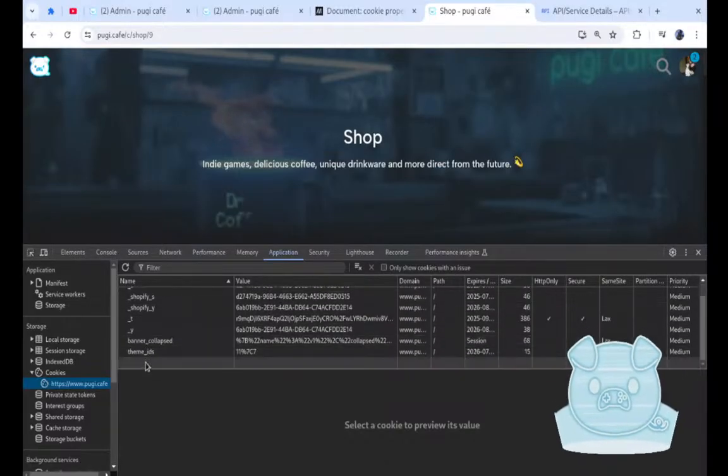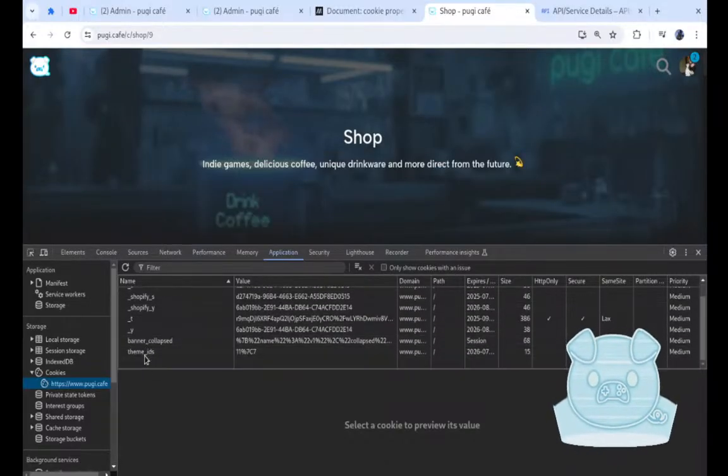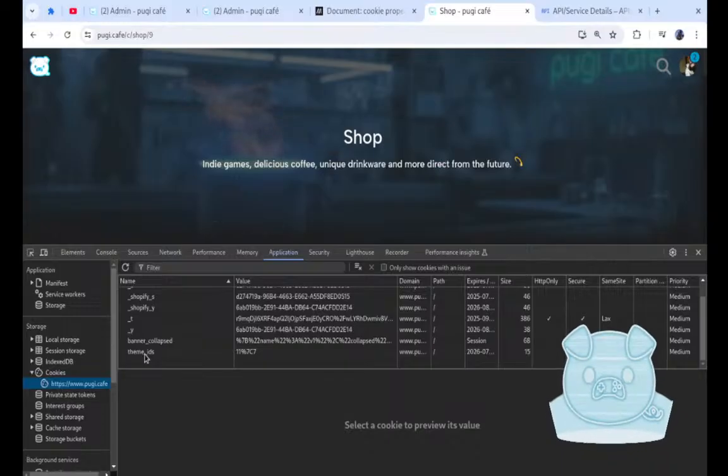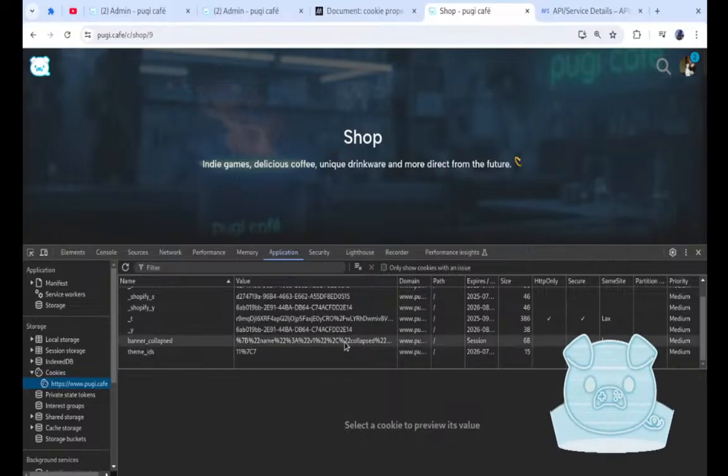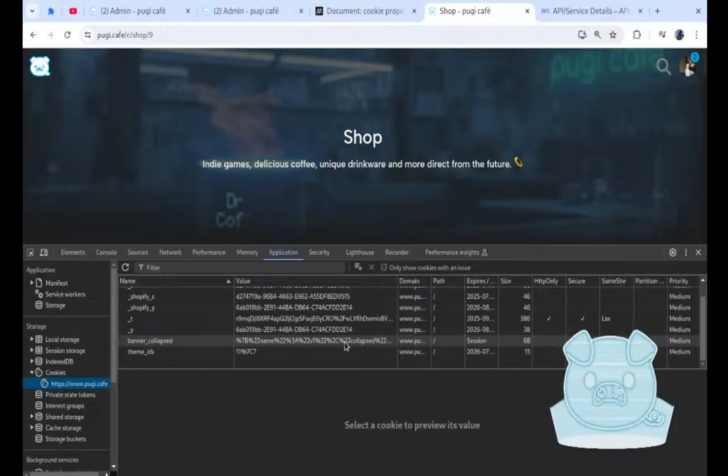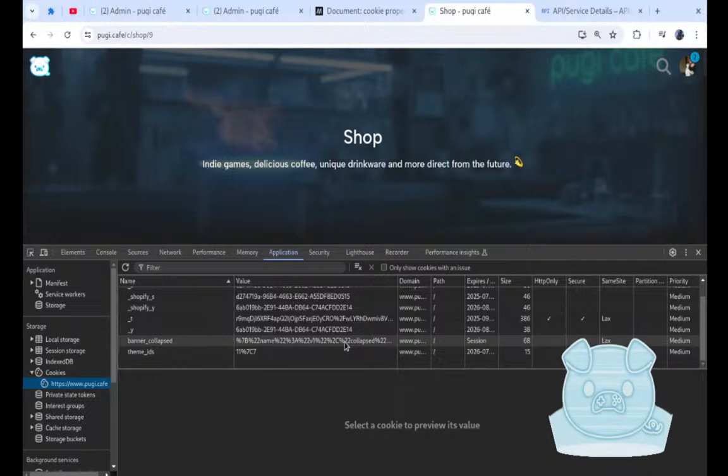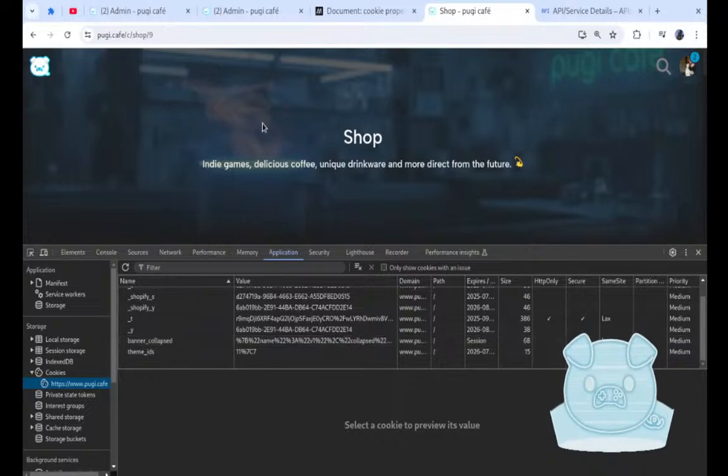I probably shouldn't show that session ID. Where's my cookie?